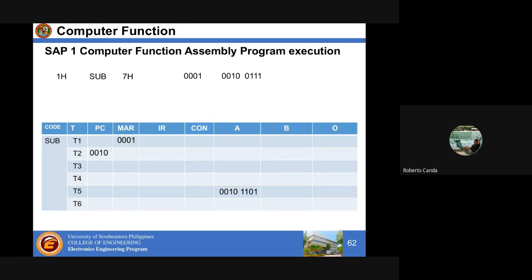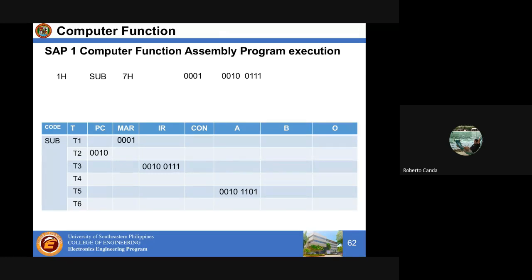So that data is equivalent to 0010,0111 or SUB 7 will be at your IR. Then at T4, this instruction will be subdivided. The opcode will go to the controller and the address will go to your memory address register.